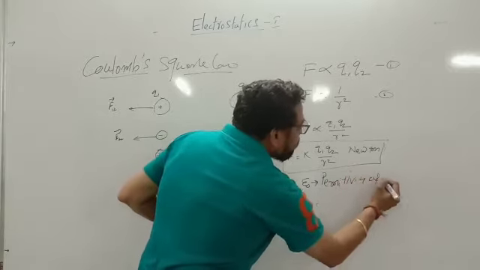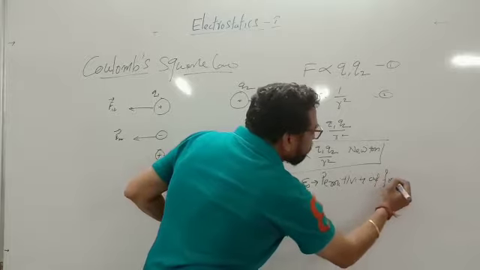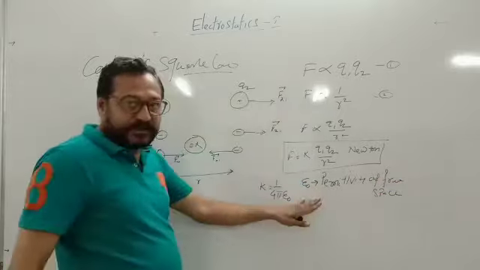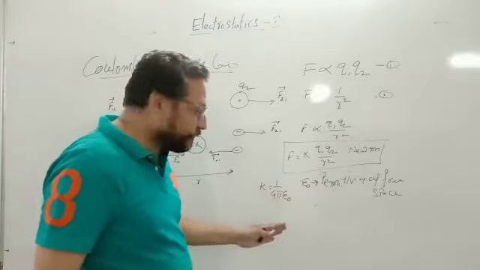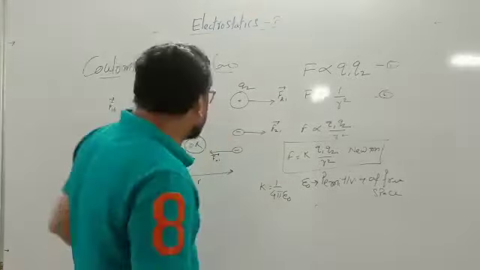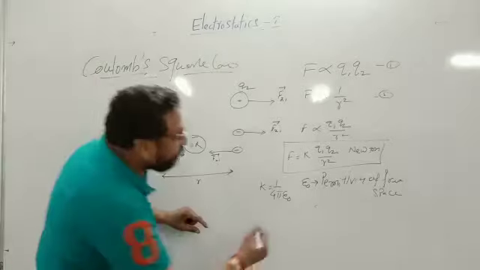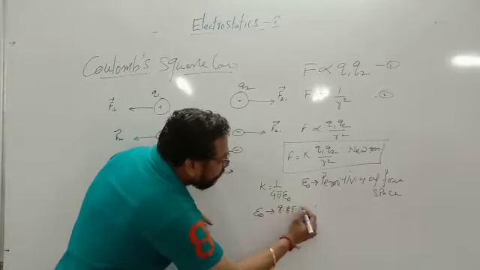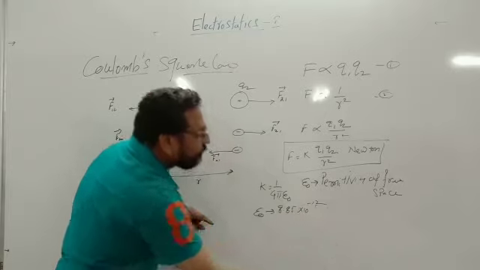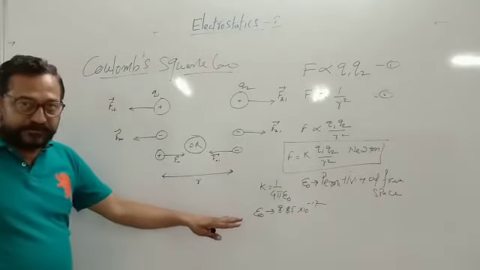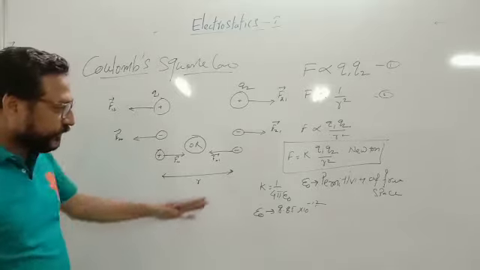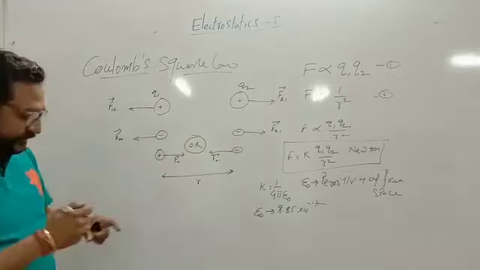Permittivity of free space, that's the concept epsilon naught. What is the value of this one, and what about the unit? We write now this side again. The value of epsilon naught is 8.85 into 10 to the power minus 12. This is the value of permittivity. And again, in the next part, we find out the value of K.